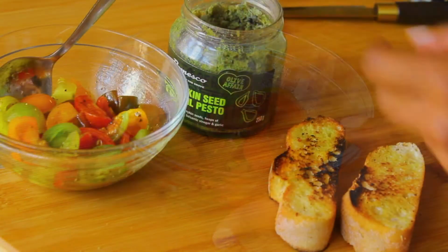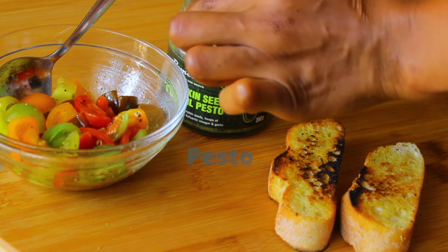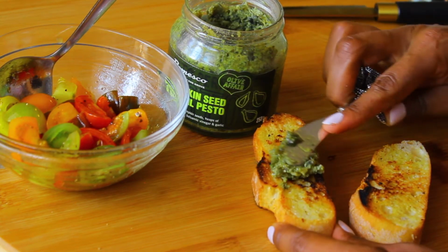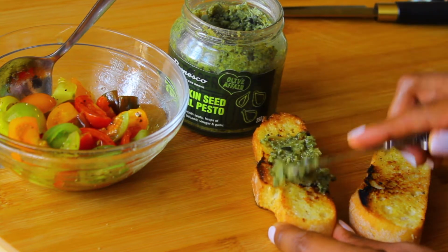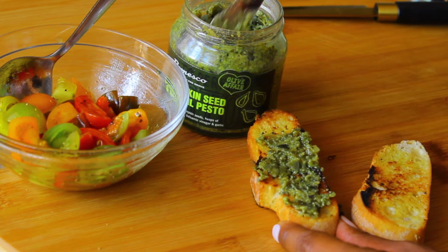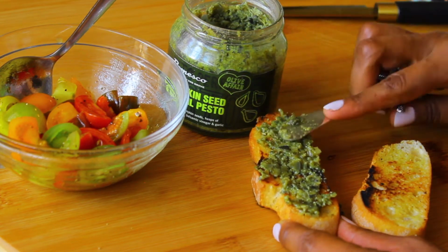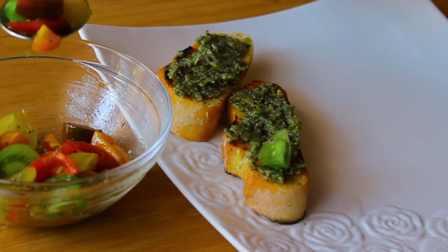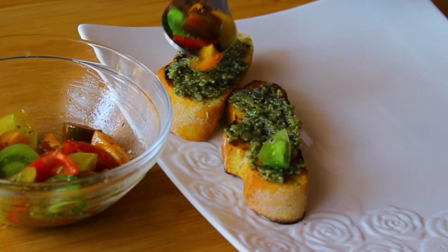And then it's time to assemble the crostini. So first off, I'm going to spread some pesto. You can use any pesto that you like. I'm using store-bought here, but you can use homemade. Just any good quality pesto will work here. So just spread that generously on the crostini and then layer the tomatoes on top of the pesto.